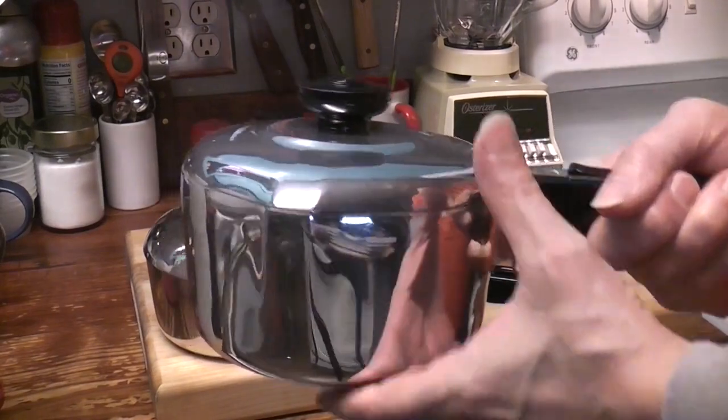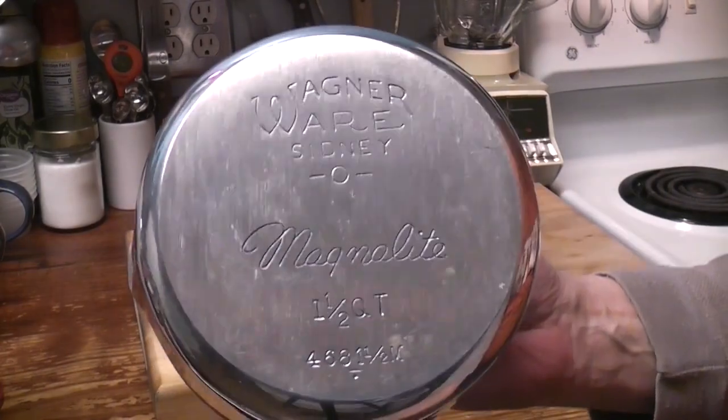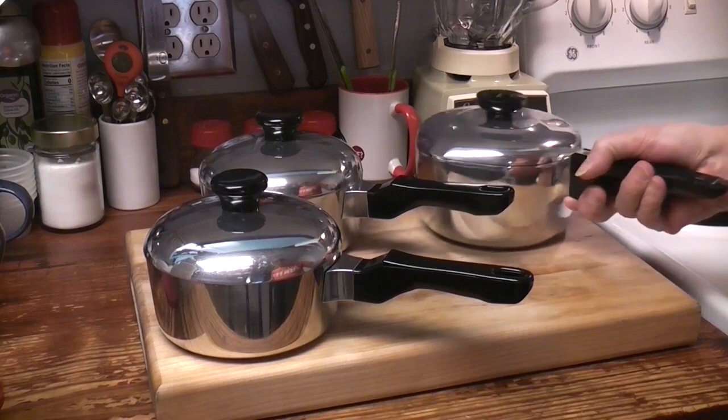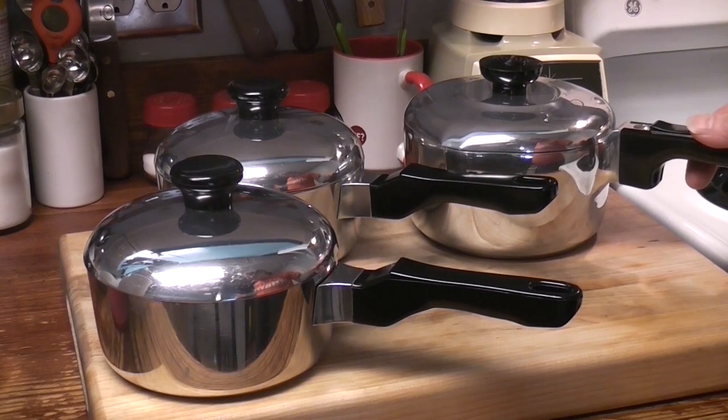This is the Magnalite everyone knows and loves. This is an authentic Wagner Magnalite. At one point in Magnalite's history, they were acquired by GHC, General Houseware Corporation. And that's where you get the professional, which is hard anodized. The logo changes on the bottom. It doesn't say Wagner anymore. It says GHC. Those are still highly coveted. As we move forward in time, you might find some that say classic that are made in China.